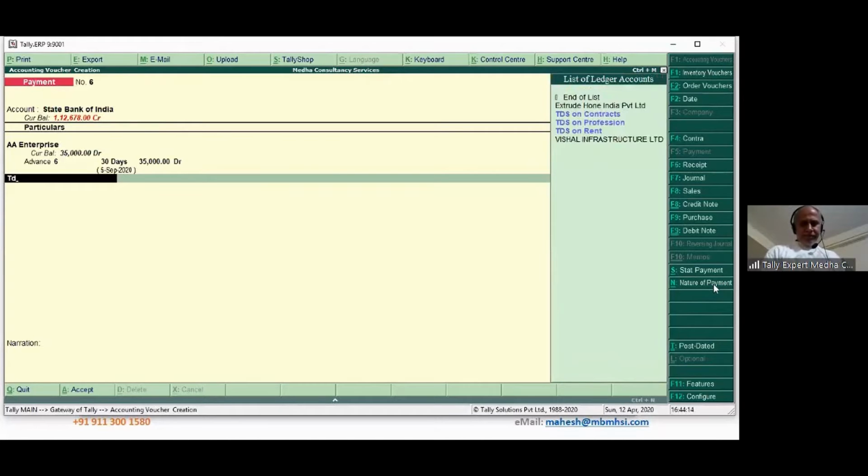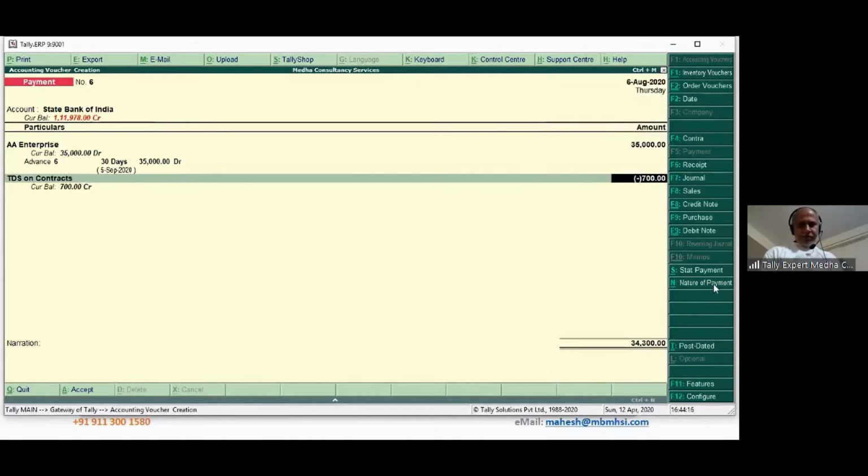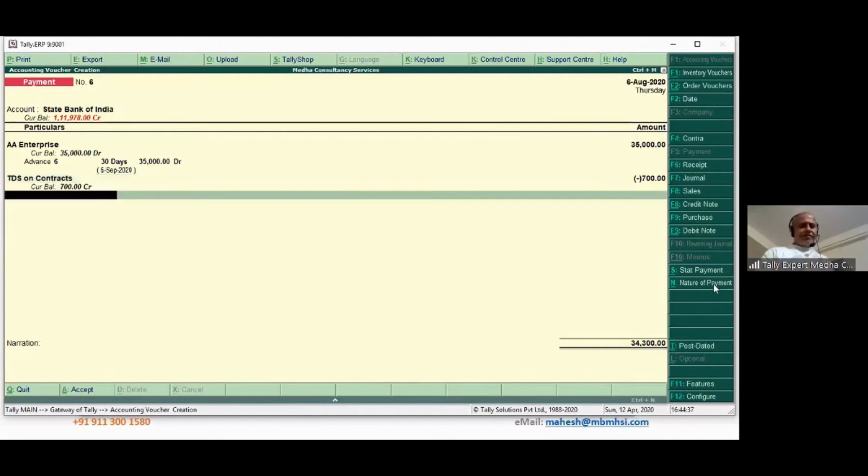TDS on contracts. When you select TDS on contracts here, it automatically takes 700 rupees, which is 2% on 35,000. So this has got deducted.